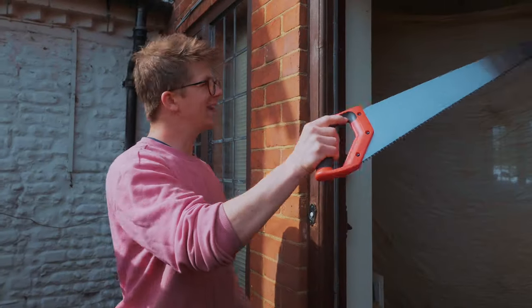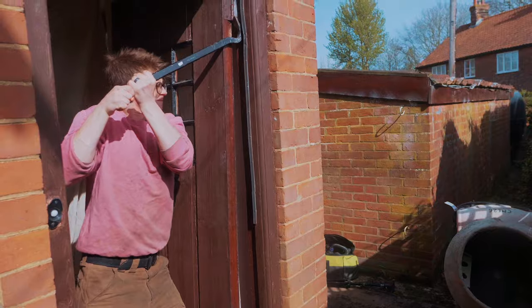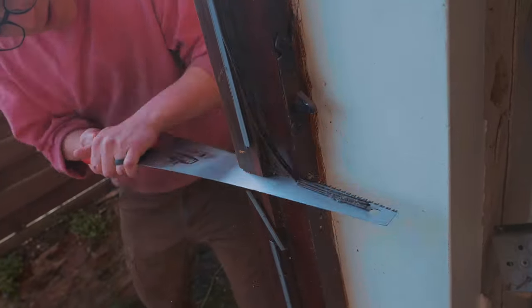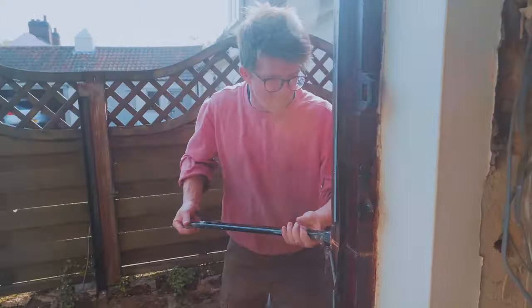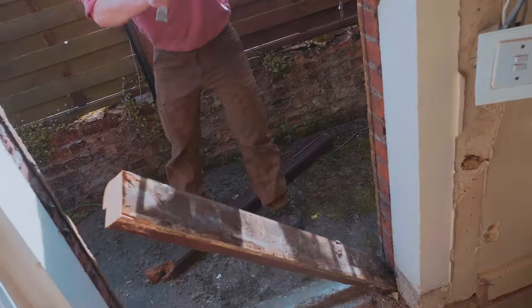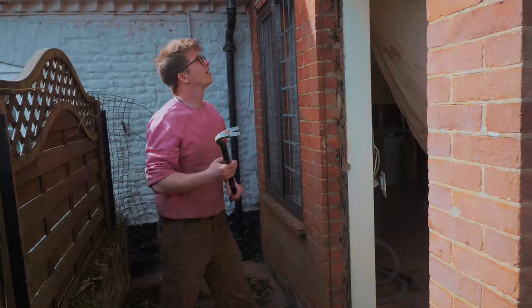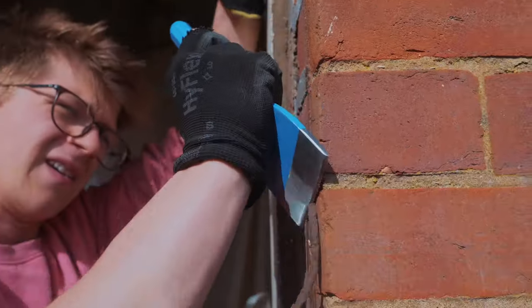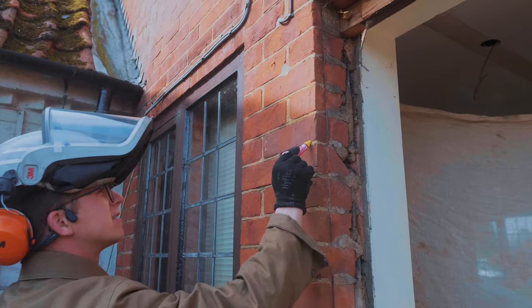So now we're gonna take the door off the hinges and cut out the door frame. Go. Oh no, that's half the doorway. Isn't that just a gorgeous bit of wood? It looks like a lintel. Now it's time to cut the teeth.